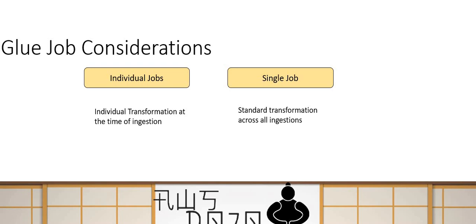If you're doing this kind of standard thing across all the jobs, then you can go for a single job. But if each ingestion has its own individual transformation requirement, then you have to go for individual jobs. So here the things are very simple. If they are standard transformations across all ingestions, a single job is good enough.